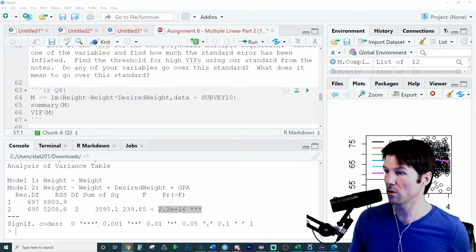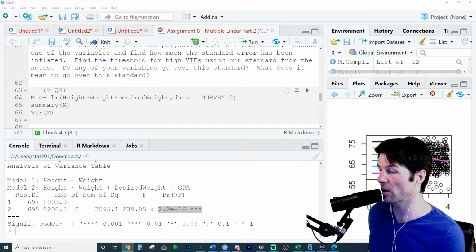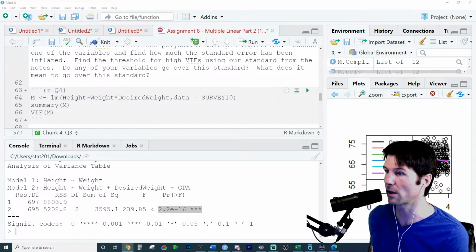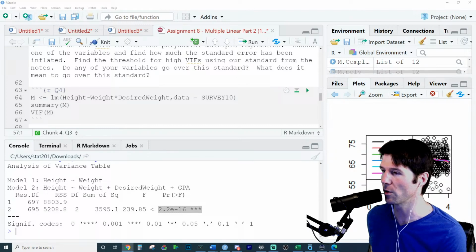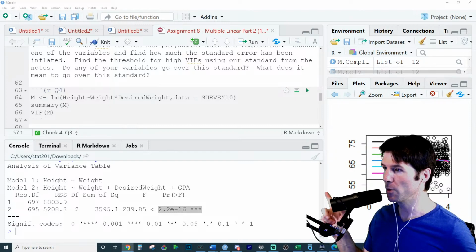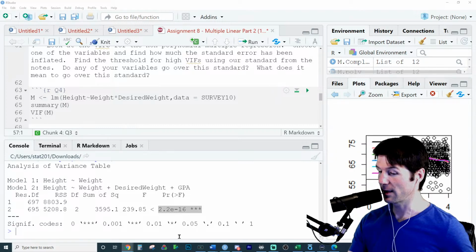It's just comparing 2 models. You say, which of these models is better, the bigger or the smaller one? Well, let's see if the bigger one brings with it new information. And the answer right there is yes. The bigger model does bring new information, and the amount of information it brings is unlikely by random chance. The reduction in sums of squared error is unlikely by random chance, i.e. it brings new information that we don't think is due to random chance. Is that making sense? Okay, new information is brought. We got it. Let's head back.